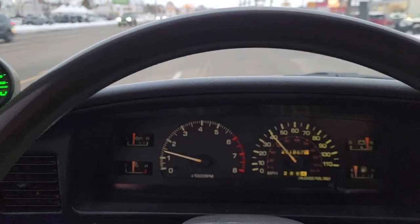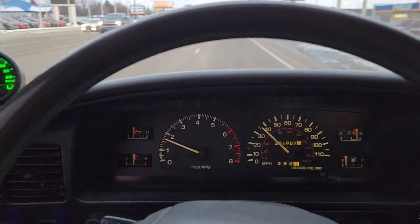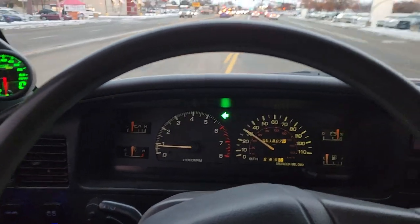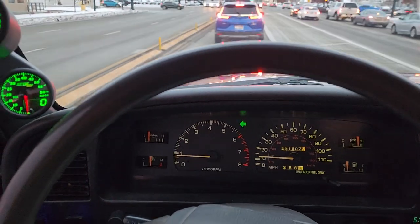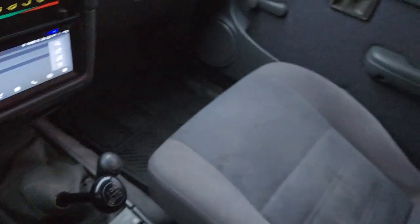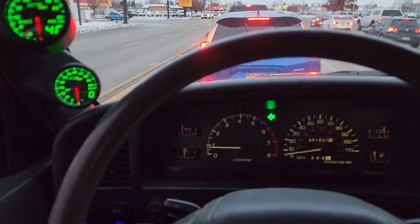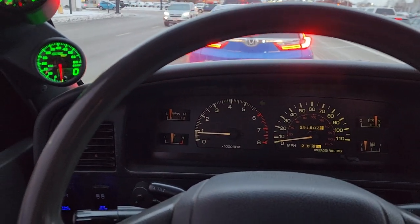The truck drives really really good — I know I keep saying it, but it just is what it is, I call them like I see them. Brakes feel great — doesn't pull, no pulsing, no funny sounds. The truck is really really nice. It doesn't smell like a smoker has ever owned it. I don't see any signs of pets either — no smells, no stains, nothing chewed up or anything.